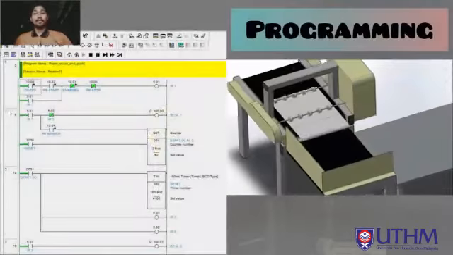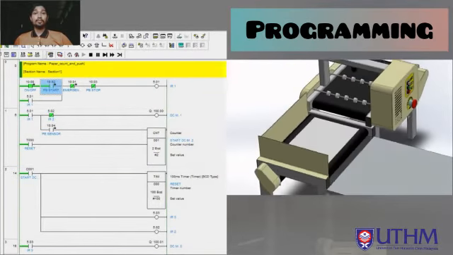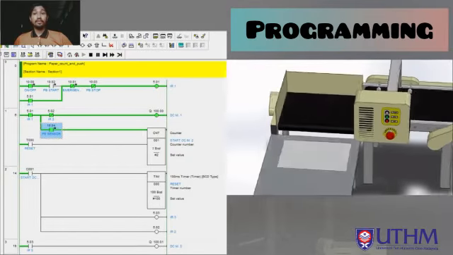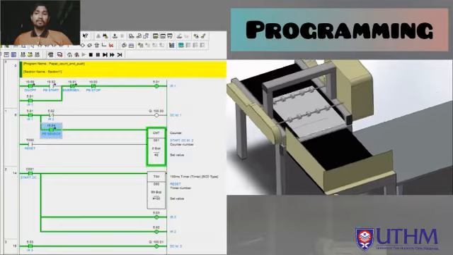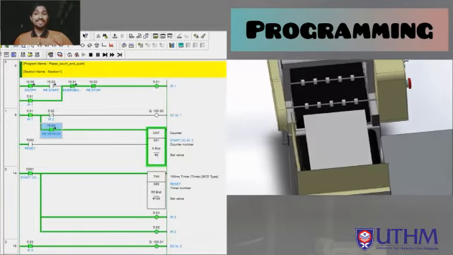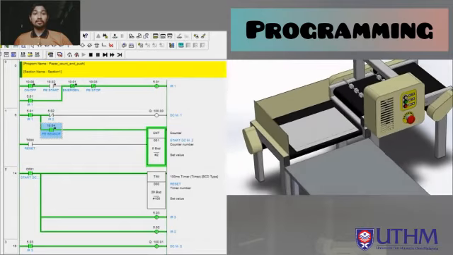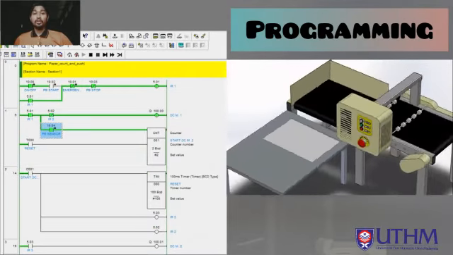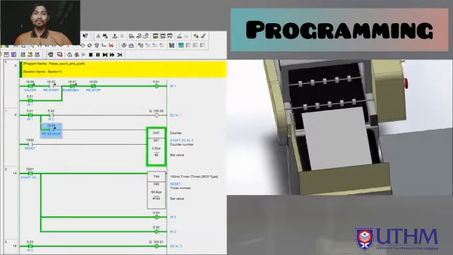For the programming, as soon as the flip button is flipped to on and the start button is pushed, the DC motor for conveyor 1 and the photoelectric sensor will be activated. The photoelectric sensor will trigger the internal counter of the CP1E and start the countdown until 0. For this example, we will only use 2 for the countdown to save some time, of course.